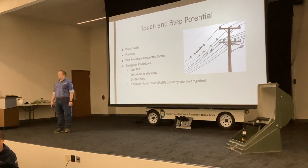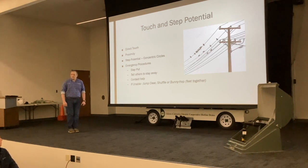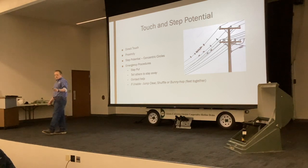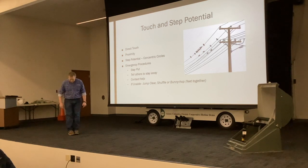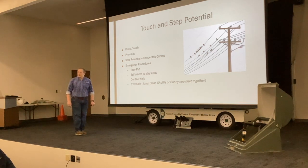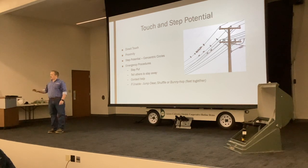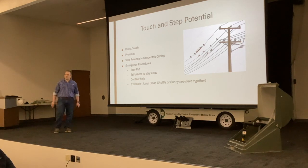So, he showed how if you do have to exit that crane or that vehicle, then you have to jump, keep your feet together. So what's the difference of keeping your feet together or just taking a step? You're not going to be a conductor. You're not bridging that gap between voltages, right? I'm standing with my feet together in one voltage. If I keep my feet together and shuffle, keep them always contacting, I'm only going to be at one voltage. You'd be like a bird on a wire. They're not touching another potential. That difference isn't going through their body. They're standing at one potential.